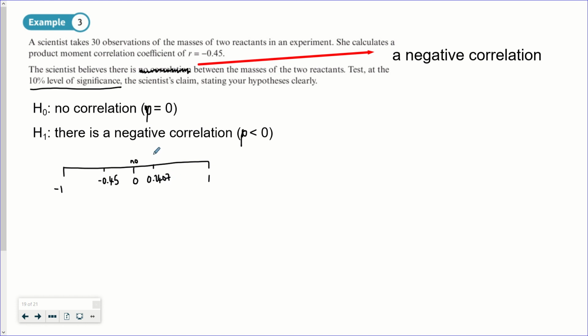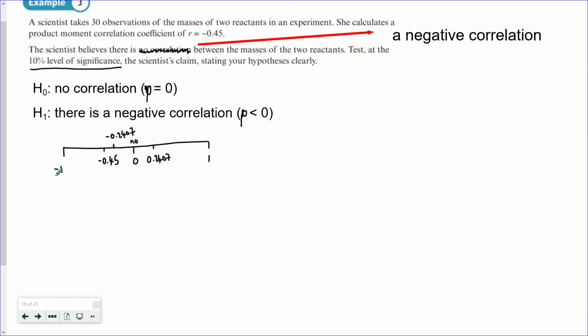And if we were testing for positive correlation, R would have to be bigger than that number, so to the right of that number, to conclude that there's a positive correlation. Well, remember that it's symmetrical about 0, so actually we don't need another table to tell us that we'd have to be less than minus 0.2407 to conclude that there's a negative correlation. So because we're closer to minus 1 than minus 0.2407, we're in the critical region, because our critical region for concluding that there's a negative correlation would have been to the left of that number.